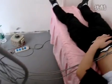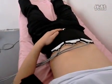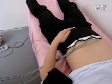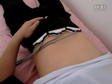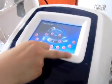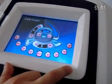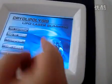Okay, my friend, just do like this. You see, this lighter also has a lipo laser. Now this lipo laser is already finished.